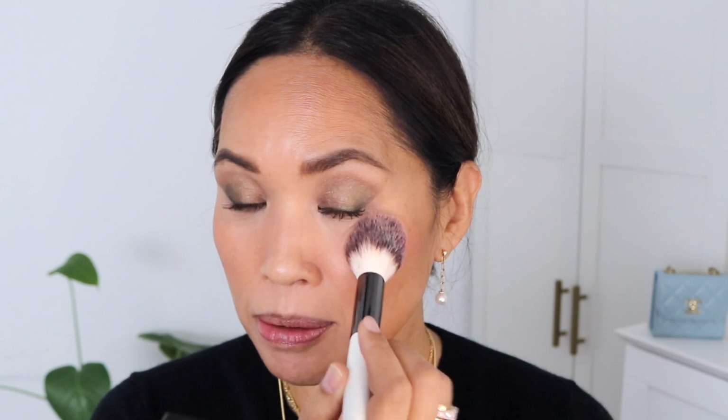So I've got here a cream blush by Chanel. I'm just going to apply it on top of that Jersey. So this is a little bit more of an intense shade, you can see, but it builds that dimension in a really natural way. I think it's such a brilliant idea. I've started to do this with other combinations where I put a powder first and then a cream.